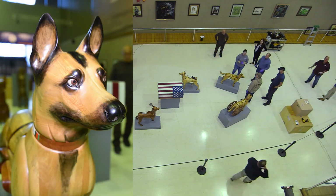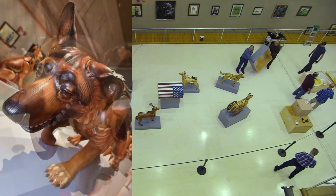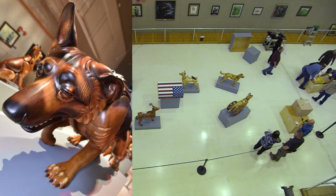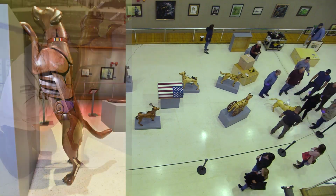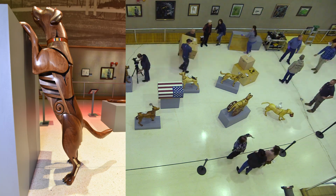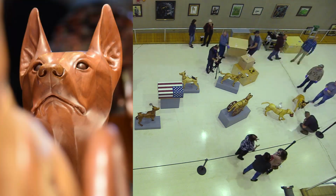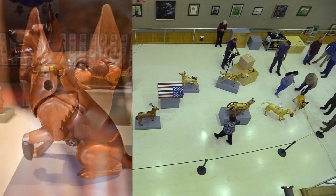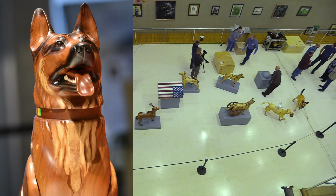And the Wounded Warrior Dogs Project is more symbolic or allegorical to their human counterparts and the injuries of veterans the veterans have returned with. And they are a reminder, through letting the dogs tell the story, of the needs that the wounded veterans have, and to remember the wounded veterans.